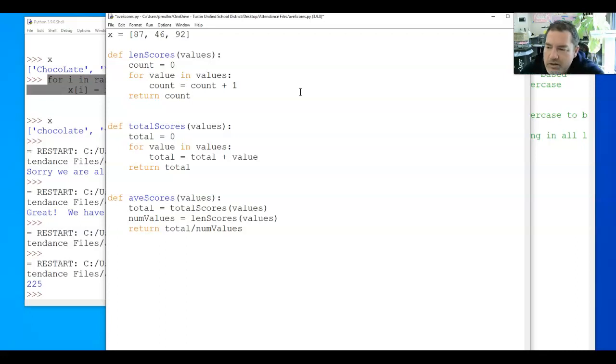Well, they're very similar ideas, but there's a fundamental difference, and the fundamental difference is in length scores, for each item in the list you're adding one to count. What does that do? It keeps track of how many things there are, because each time you find something, you add one. So, how many potatoes do I have? I have 1 potato, 2 potato, 3 potato, 4 potato, 5 potato, right?